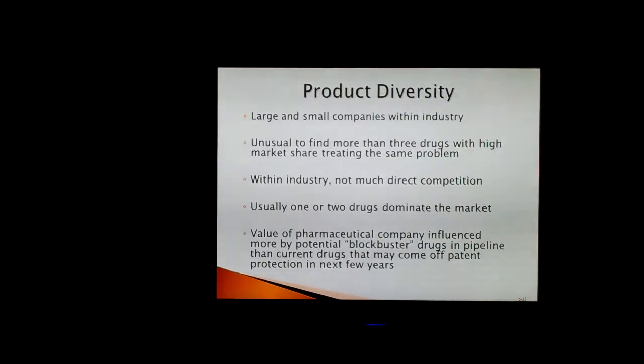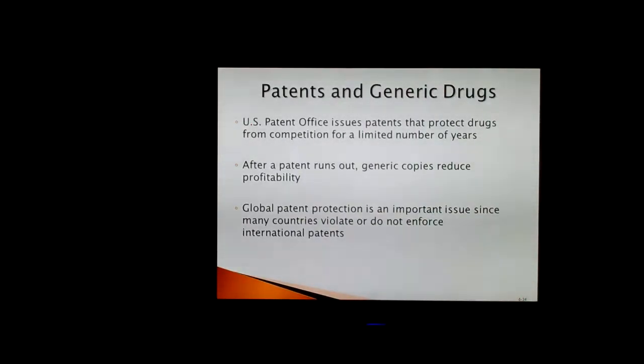Value of a pharmaceutical company influenced more by potential blockbuster drugs in pipeline than by the current offering, right? Because you already know what the current offering is going to bring in. It's almost a guarantee. The value of the company is based on, there's a 60% chance that this drug will be the first to market on this sickness and then bring in, we think, $60 billion a year, so they factor in all that stuff, the risk, the time value of money, the perceived chance of it going to market and being successful.